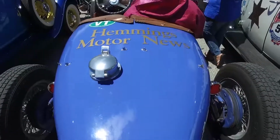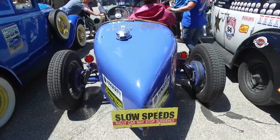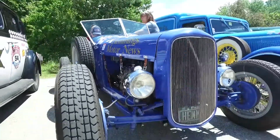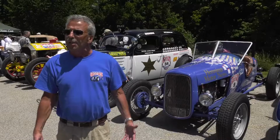The last time we were here, it was pouring rain, and it was all overcast and cloudy. So today, people got to see the beauty of Vermont. Today, the car is doing great. It's running nice and cool. It's the first day we're not into rain, so it's making a huge difference as far as visibility, traction, and so on.